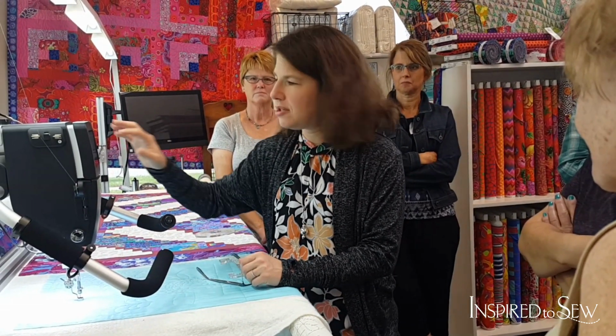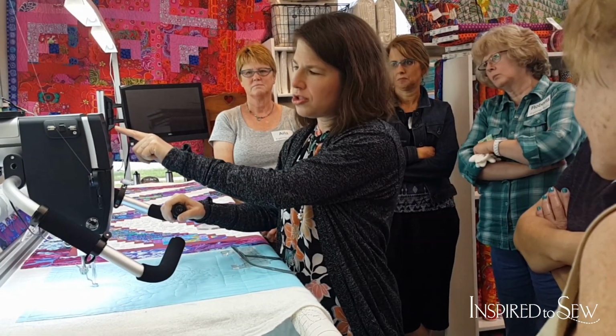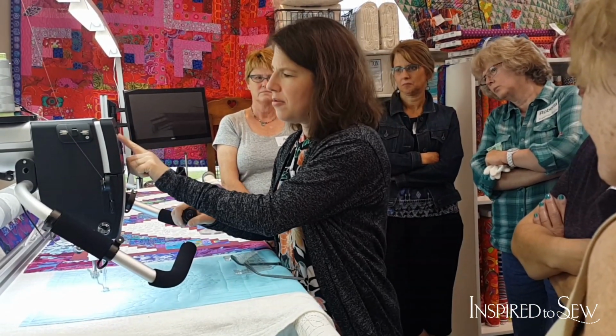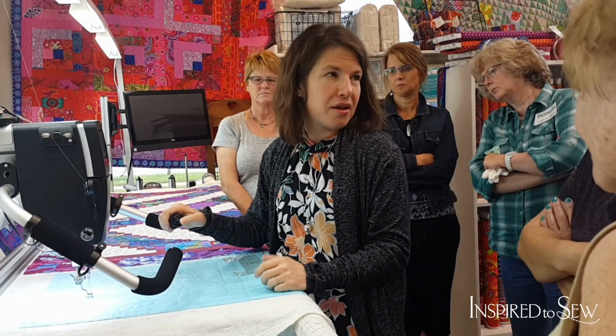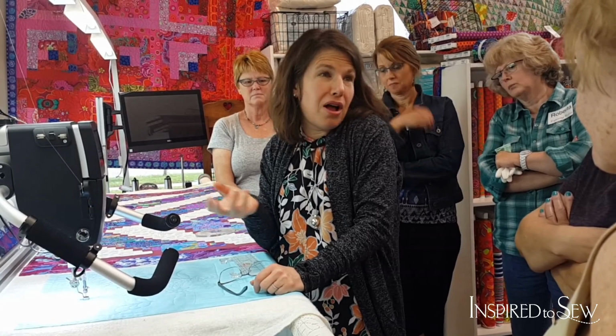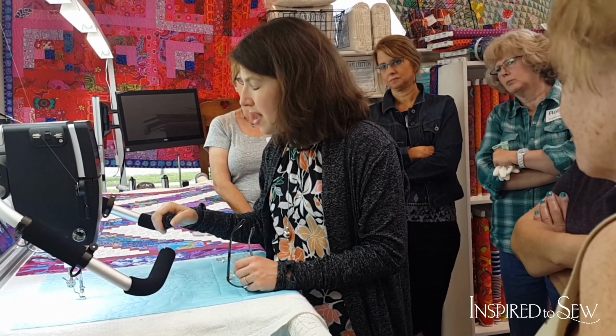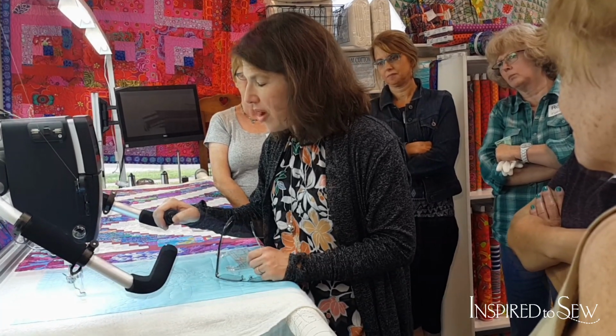You can also, say I did manual, I could also change it on the screen. Okay? But a lot of times I don't use manual for ruler work, but if I know my pattern really well, I'll use manual because you can go super fast. So that's another thing. But you guys are free to try this.